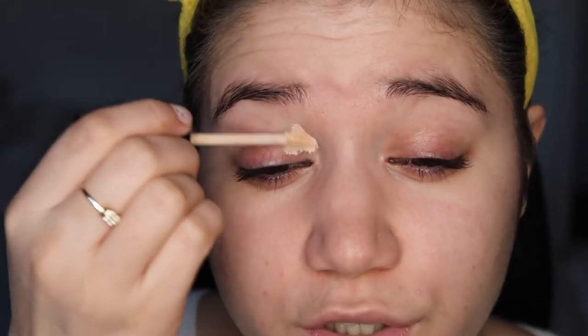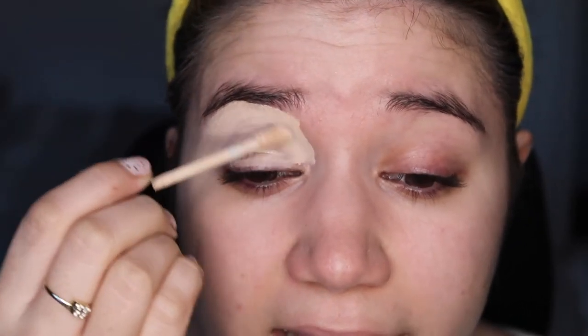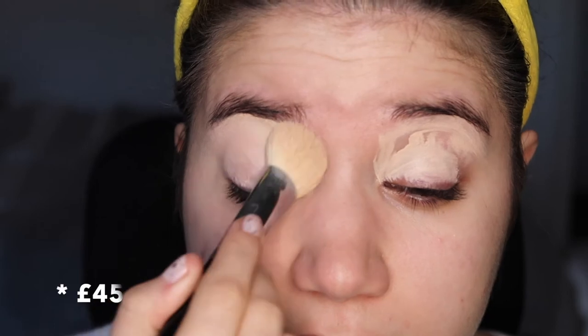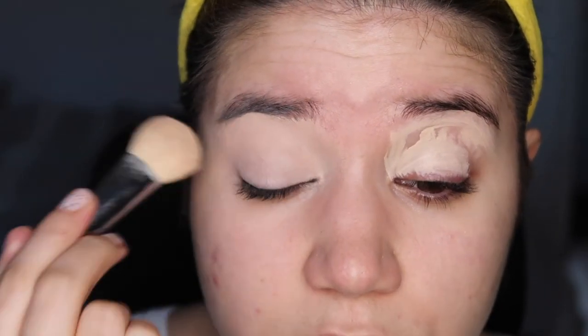I've zoomed in as we're going to start with the eyes. I'm going to use my Pattern Wild Photo Focus Concealer to prime my eyelids. This is my main primer lately, even though I have actual eyelid primers. I'm taking a little brush from Shumara — I think it's a foundation brush and I don't like it for that, so that was a waste of about 80 quid back in the day. But I already have it and I quite like it for concealer on my eyelids or under the eye — it's quite a good shape for that.